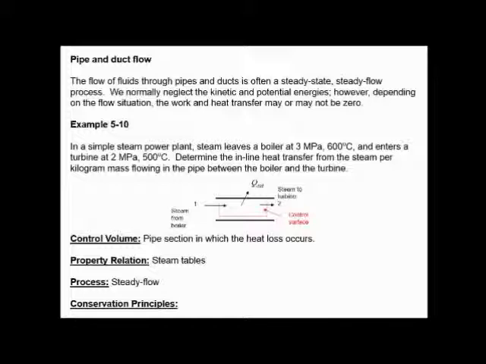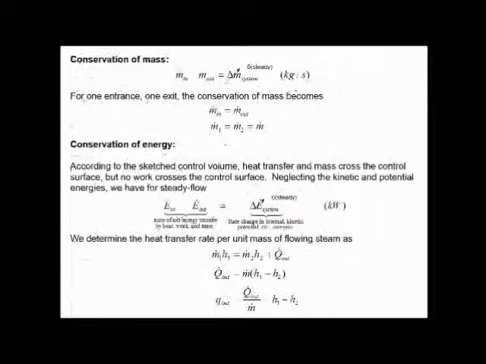Let me tell you, the flow of fluids through these pipe sections is often a steady state or steady flow process, and we generally neglect the kinetic and potential energies in this case. But depending on the flow situation, the work and heat transfer may be zero or may not be zero. So for conservation principles, we have two: conservation of mass and conservation of energy.